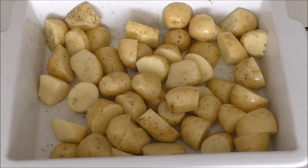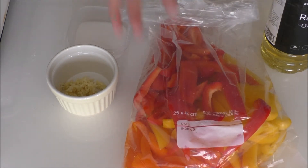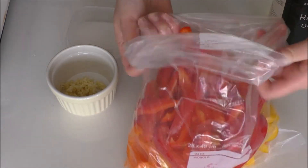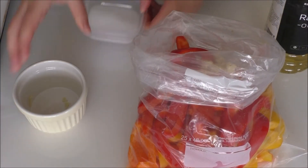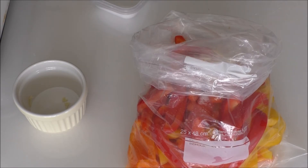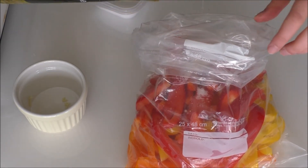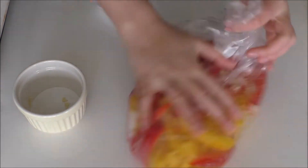I will take them out and let them cool completely. I have already made these roasted peppers before, but I'll just quickly show you how to make them. In my big bag, I've added in all of my peppers — you can use red, yellow, green, orange, whatever you like. Then I add in my crushed garlic and some salt. In this portion, I'm going to add in twice as much oil as I've done in my previous recipe, because I'm using this oil to make a dressing in my salad — at least six tablespoons or so. Then I close the bag and give it a good mix so it's all well combined.